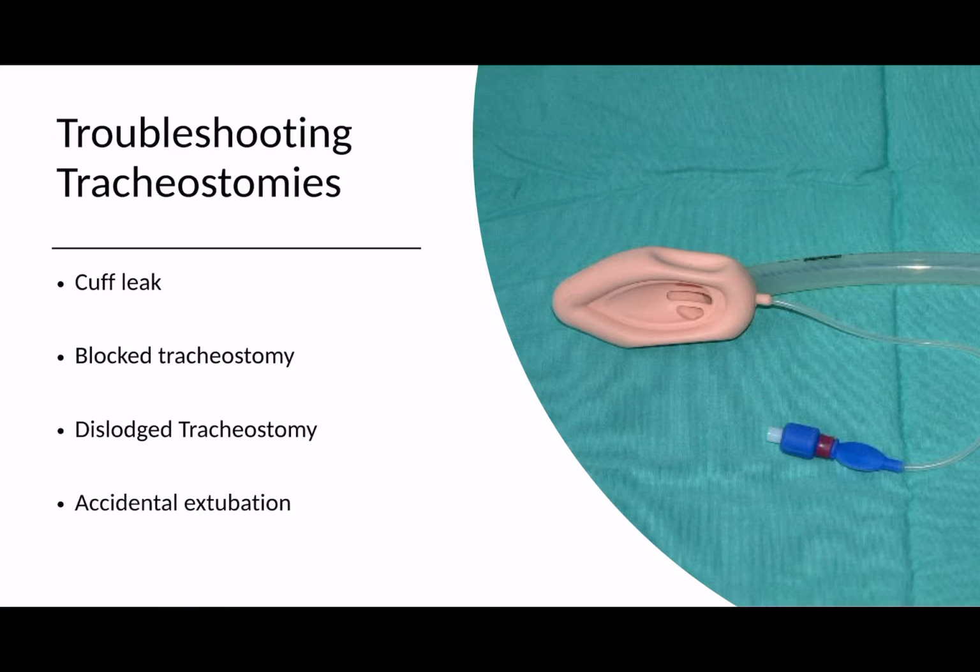A really great little trick to being able to ventilate over a tracheostomy hole is by taking a laryngeal mask airway. You can either use an LMA, which you can see here, or you can use something called an i-gel. I find the LMA is easier because the cuff you can inflate and deflate so that it forms a good seal around the neck and the whole of the stoma. And then you can slowly bag them, very similar to how you would hold a mask over the patient's face. It works beautifully.